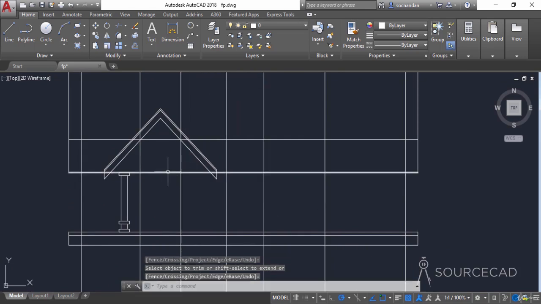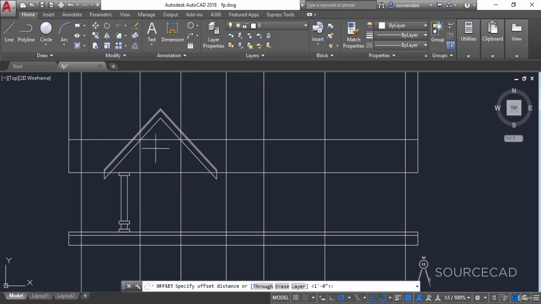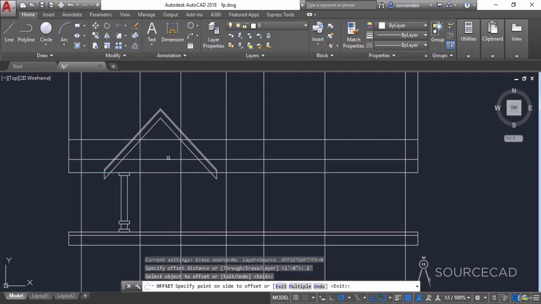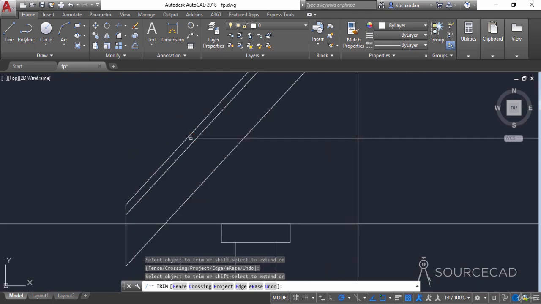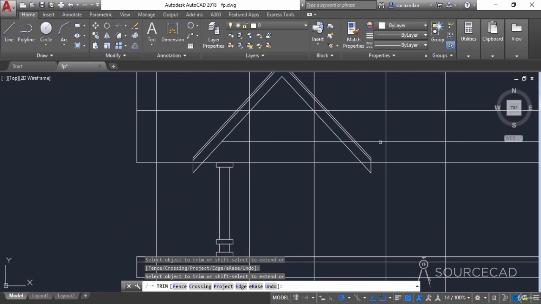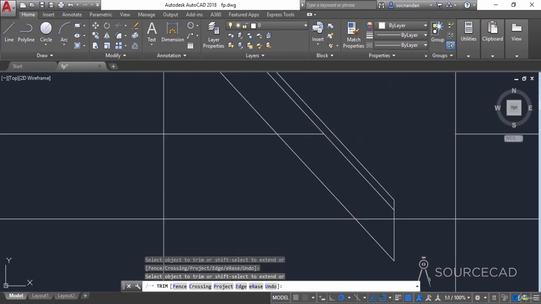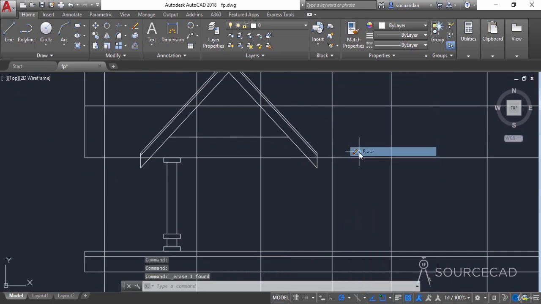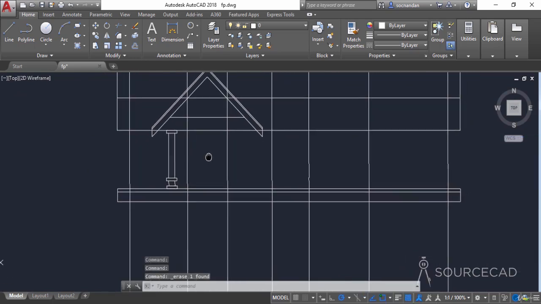Let's now add another detail here. So I'll go to offset again, and now I'll add an offset distance of 2 feet. So I'll type 2 feet, press enter, and let's click on this one and click upwards. Let's now go to trim again, press enter, and let's trim the part of drawing which is not needed. So I'll just trim this line which we just made here, but I'll trim it only up to that much, and I'll click here and I'll trim it like this. Now you can remove this line, this extra line is not needed. Okay. All right, so that's almost done.